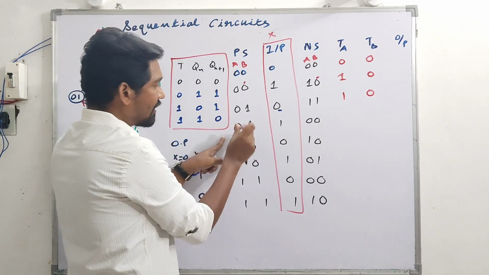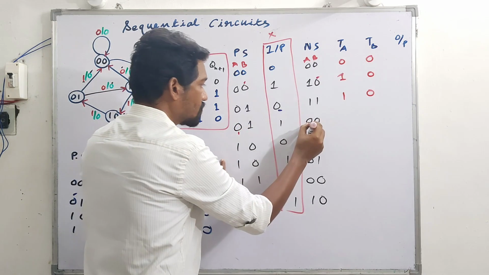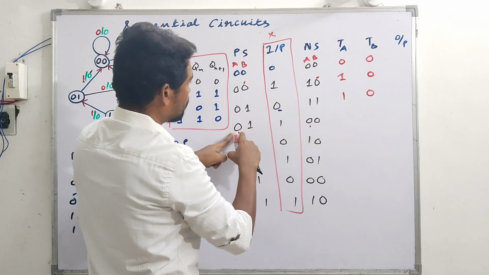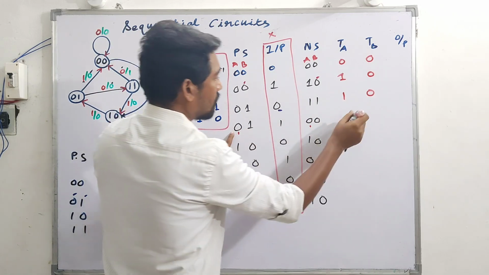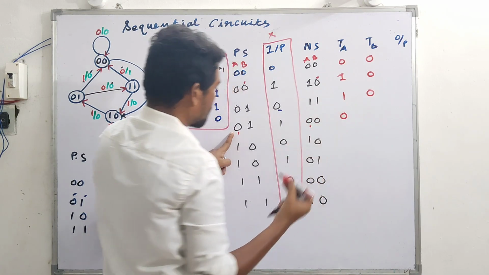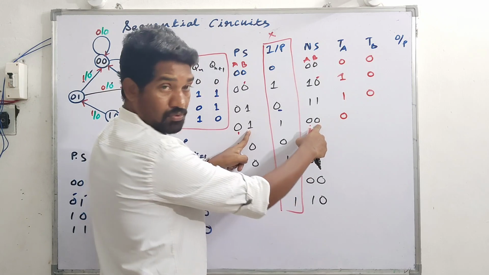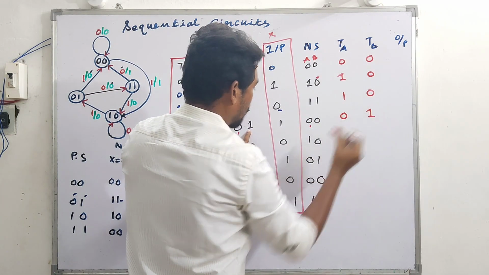Now in this case, there isn't any change over here. For A, the first one, there isn't any change, but there is a toggle over here. So there is no change in the A bit. A is the same, so no change, so TA will be 0. But there is a toggle over here, it's a 1, and the next state is toggling to 0, so for the B flip-flop the input is 1, a toggling state.